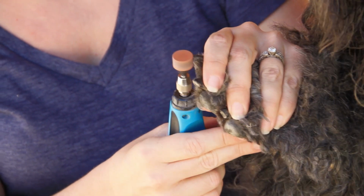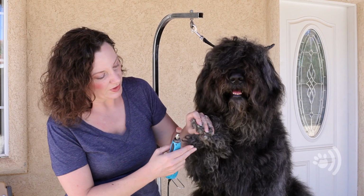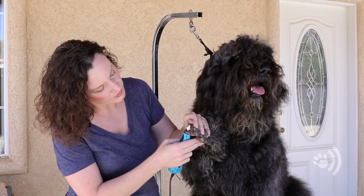And it has that same smell like when you go to the salon and they're grinding your nails, a little bit like that burnt popcorny smell. That's normal, don't worry about it. And once you get it down short enough, you're good to go.